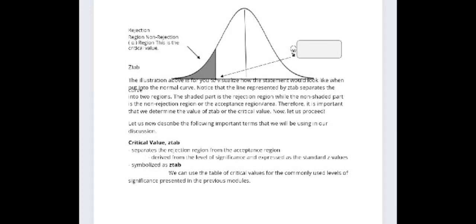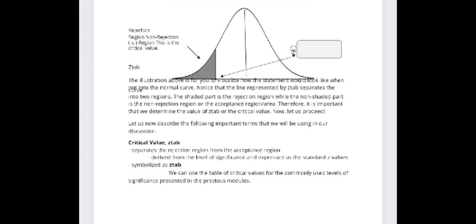So, I will just move on with the explanation. When you see the curve with a graph, there is a part on the left side that is shaded. That part is called the critical region or rejection region. The large unshaded part is called the acceptance region or non-rejection region. The critical value separates the rejection region from the acceptance region.